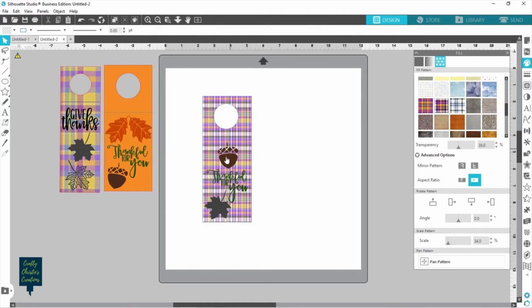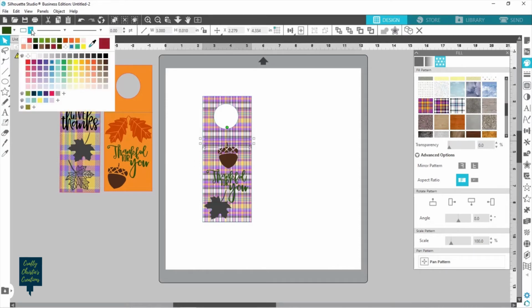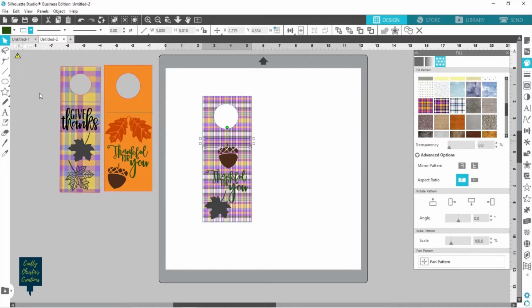Now our designs here, you can't see very well, and same with our little score line here. So I can go ahead and give that, let's make it a darker blue so it'll show up a little bit better. And then I'm going to give it a point value just so that we can see it better. Maybe that'll help. Yeah, now you can see that line better.